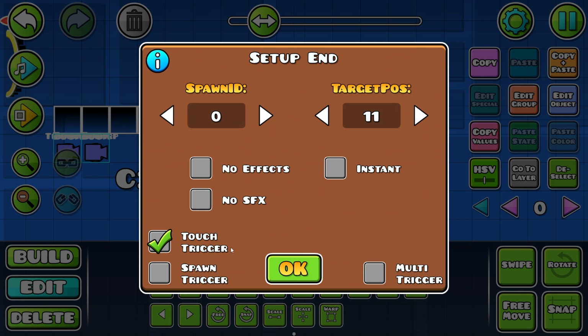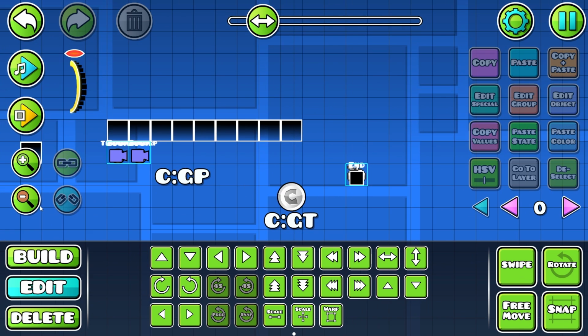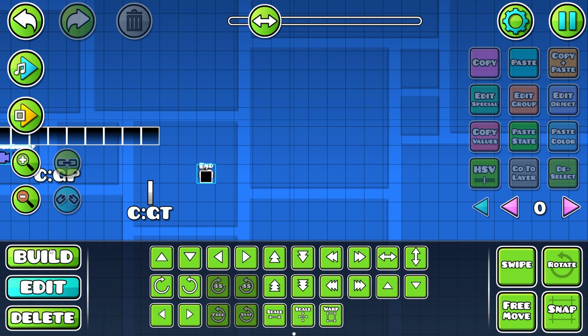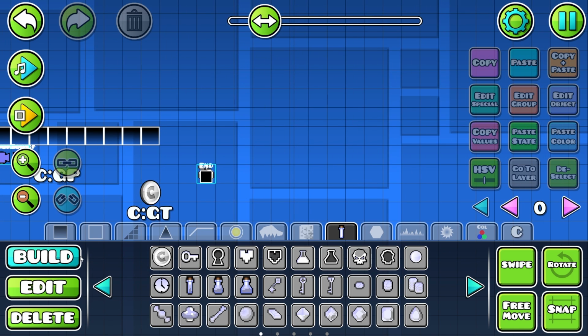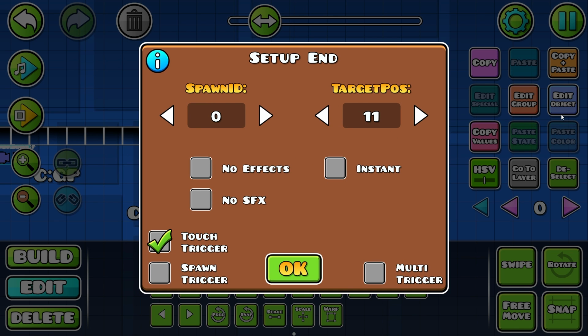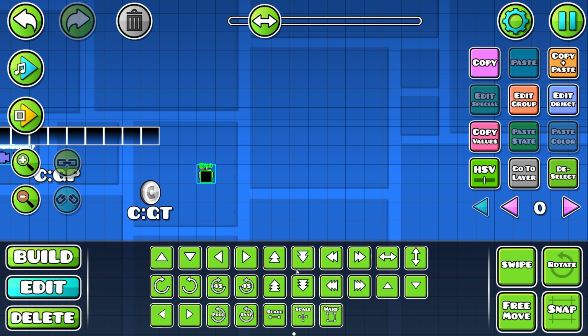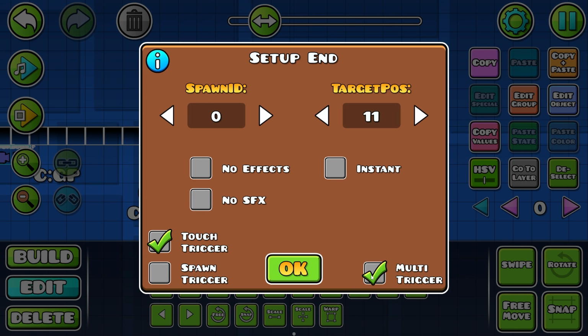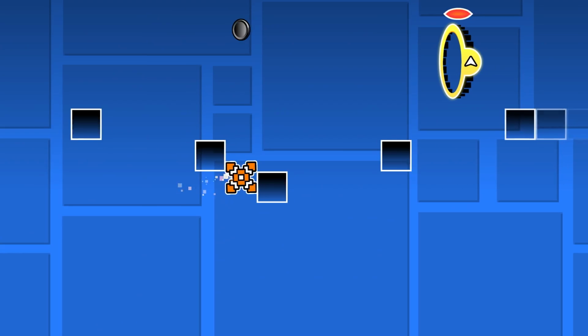But basically you can just make it touch triggered if you want to make it be triggered by a spawn trigger or a certain event, for example a count trigger. When you collect all the coins you can also do that. There are really infinite amount of ways to set up the end trigger. Again, if it's spawn triggered, it doesn't actually have to be anywhere, and for some reason there's a multi-trigger on it, even though when you end the level it's the end, so I'm not sure why that's there, but you can make it instantly pull you in, no effects, no sound effects, generic stuff like that. But yeah, that's basically how you use the end trigger to end your platformer level.